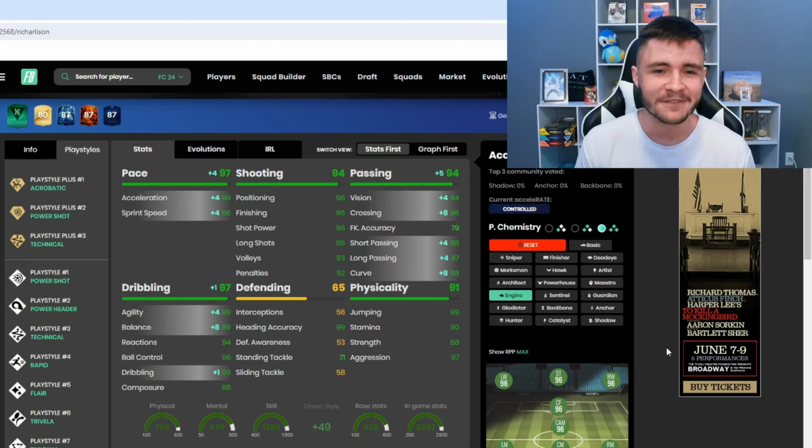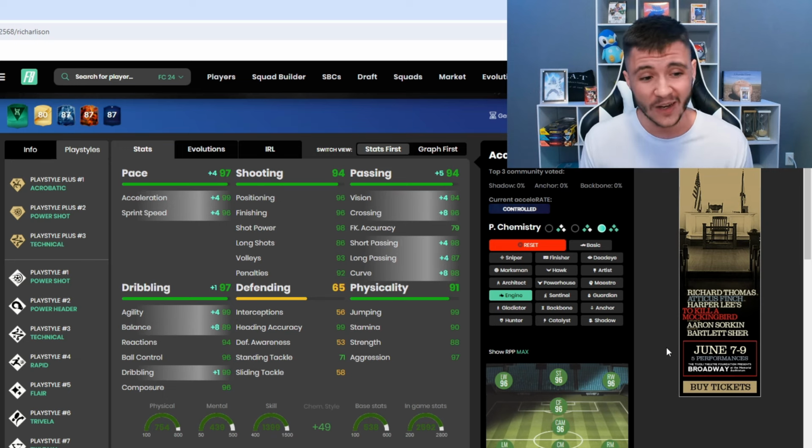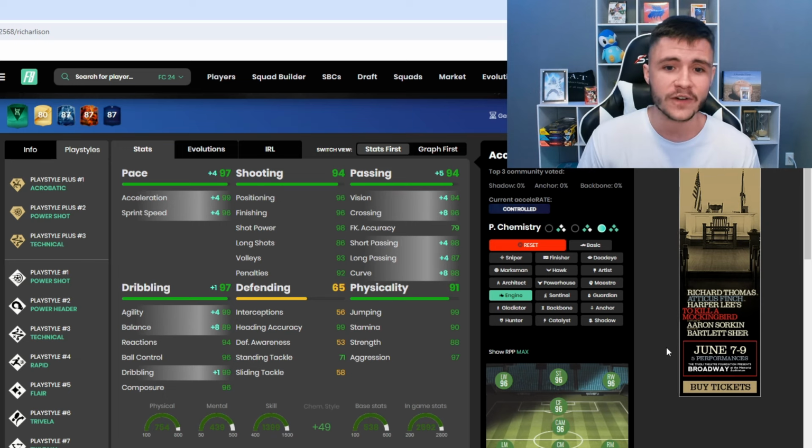With the Engine, he is going to have 94 passing overall with 97 dribbling, 99 agility, 89 balance, and 99 dribbling for that subcategory. Honestly, boys, I think it's a card with a lot of versatility. I think he's going to be able to play a lot of different positions really well.